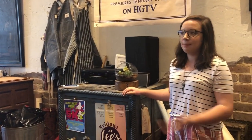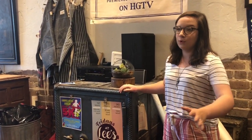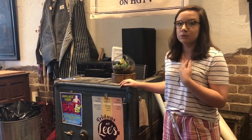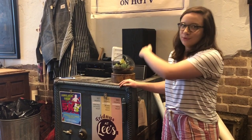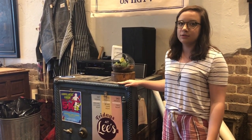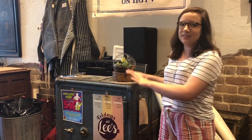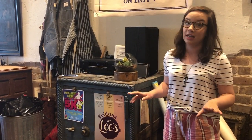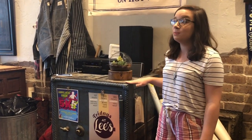Smith Furniture. Okay, so actually, my parents happened to own this building before it was Laurel Mercantile, and it was another furniture store. They own Lott Furniture down the road. But this safe has been passed down through all of the owners of this building, and it was so neat for me to see this still here, after everything's been revitalized and restored, because this building was just rotting. There was nothing in it, and it has been completely saved. So that's just a fun fact. This has been here forever.